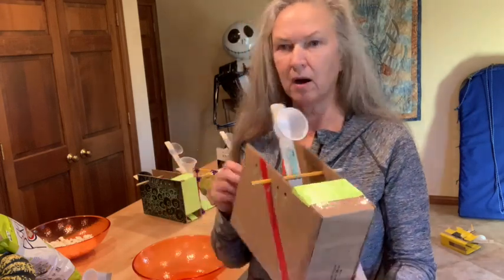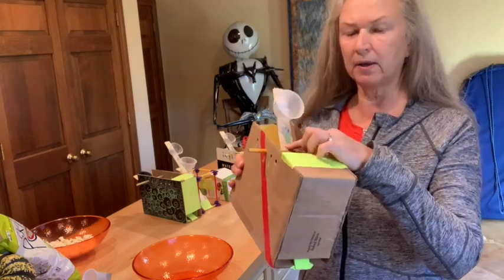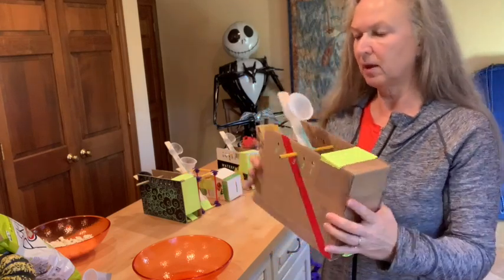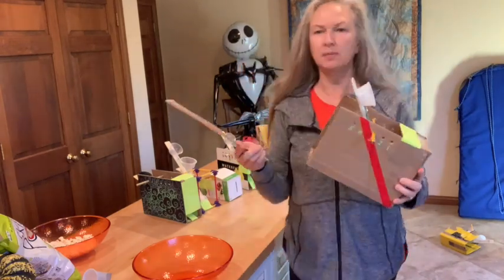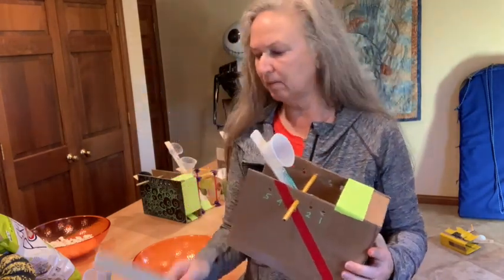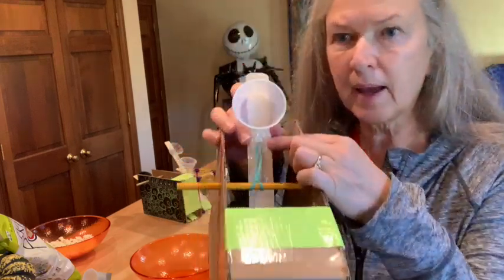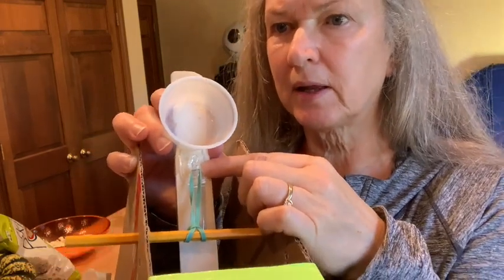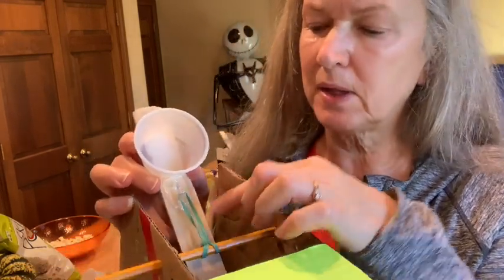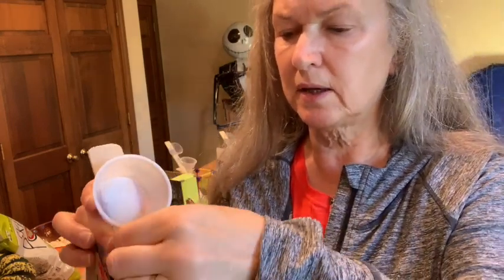To make any of my catapult designs you basically need a rubber band, a pencil, a wood stir stick — like you can get at any paint store for stirring paints. My favorite things are these little 3M plastic clips, the 3M command clips, because it makes it really easy to hook and attach your rubber band and unhook it.